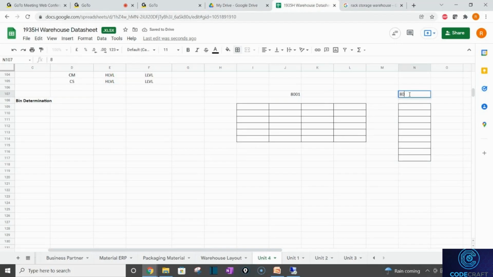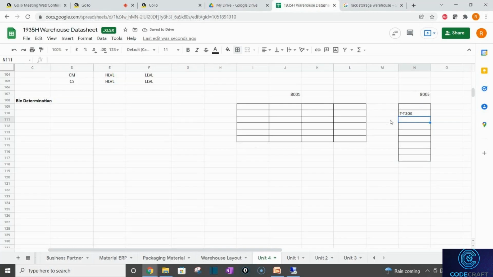So each product has a fixed bin. Let's say this is my fixed bin. This is one kind of setup for this product.